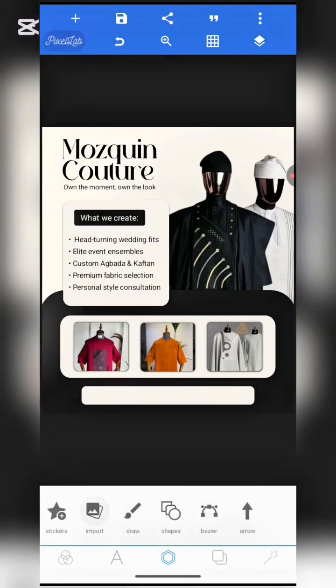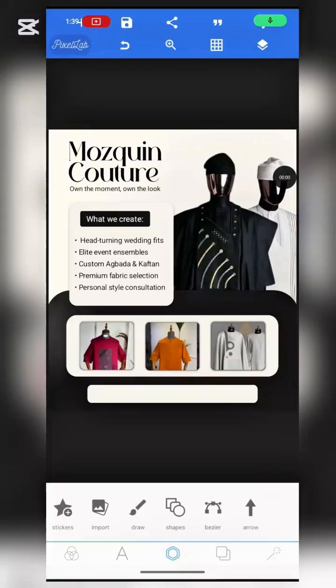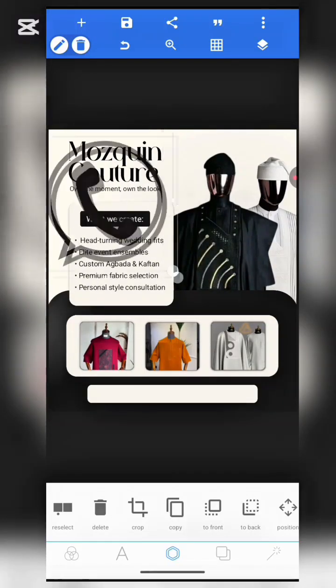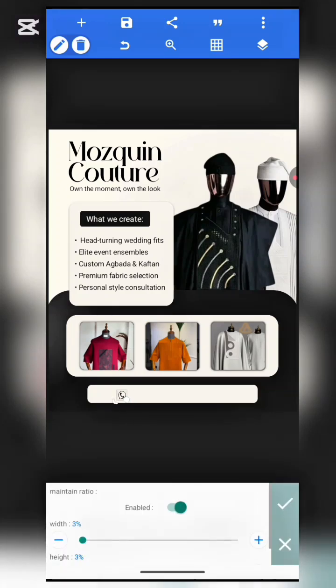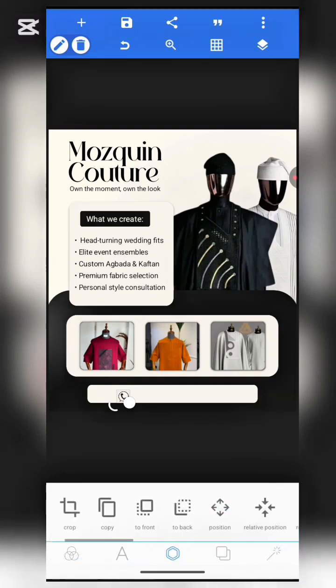Yes, okay, unlock, then move it to the other side. I think that side will be, oh, see why I say you should always lock your element, ensure they are locked. So you have to import the contact info, the client or whatever contact info you'll be using. I'll be using WhatsApp and X. Let me look for my WhatsApp icon. I'll send it to you, the element to be provided.